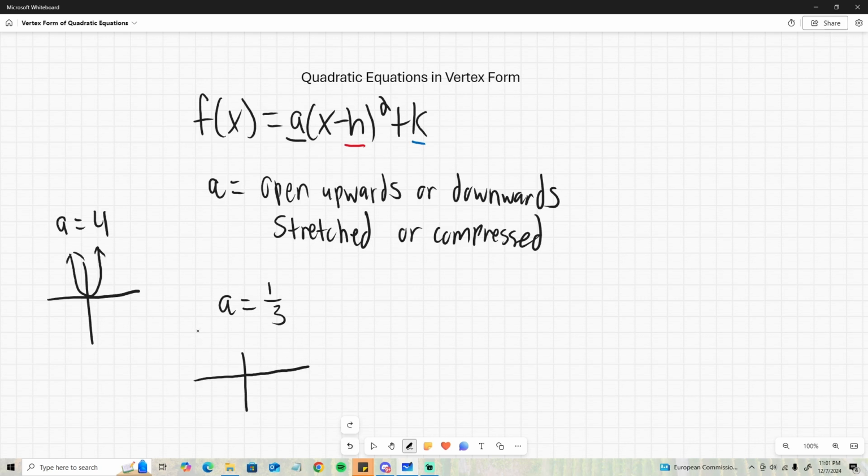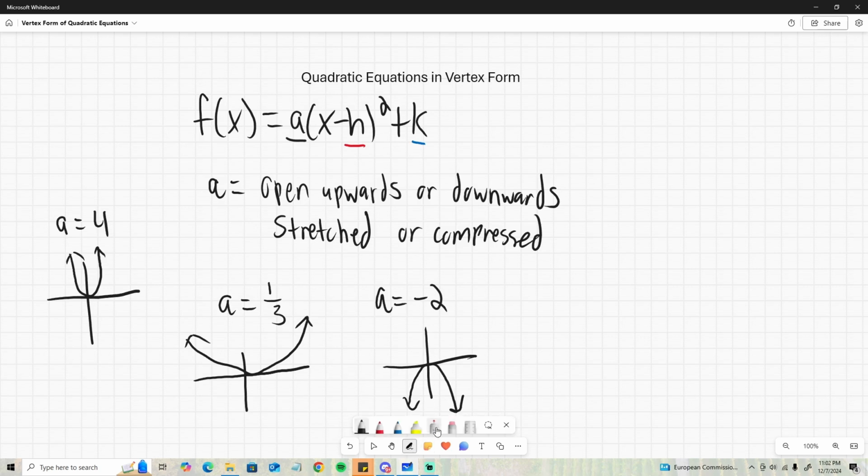The words are a bit counterintuitive in my brain, but you get the idea, though. Sorry, my graphs are terrible. So that is what the a value stands for. I can show you a couple negative ones as well. If I say a equals -2, my graph is going to end up looking kind of like this. It'll be a bit more stretched, but it's going down. I might show a Desmos example, but for now I'll just show it as visual graphs.